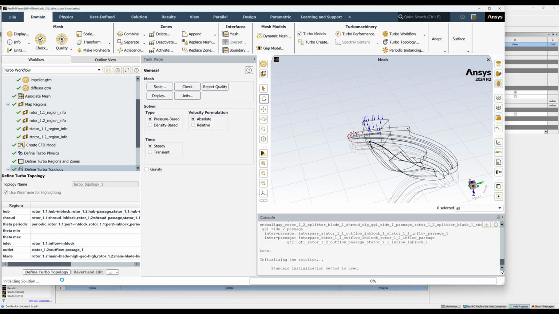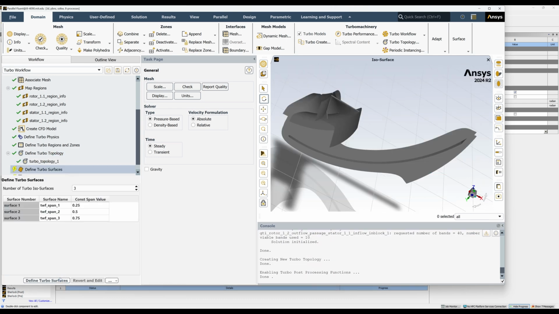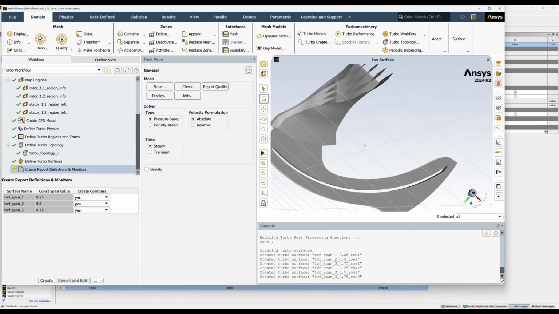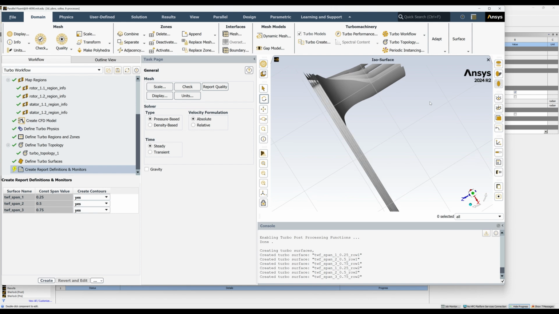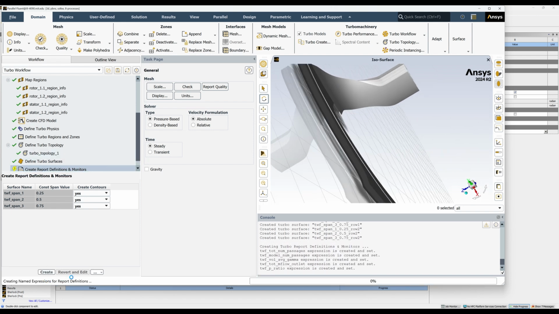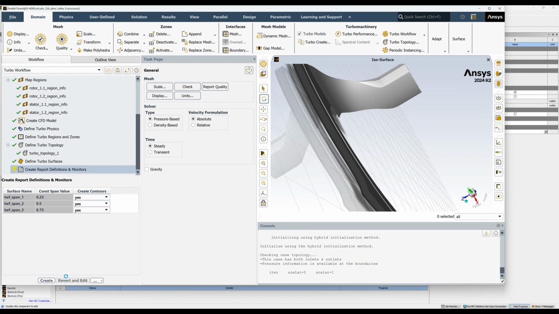Let's do it now. It's no problem. And the ISO surface, that looks okay. And then the reports. Okay, looks okay right now.